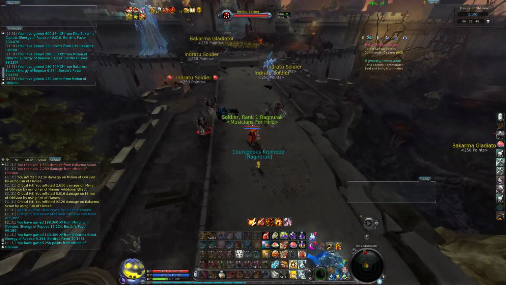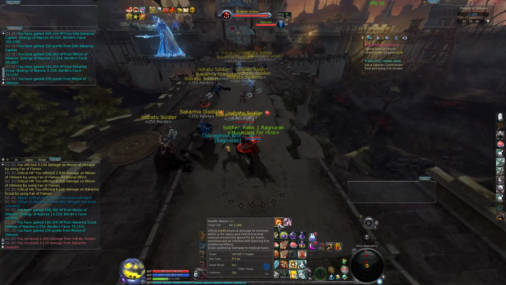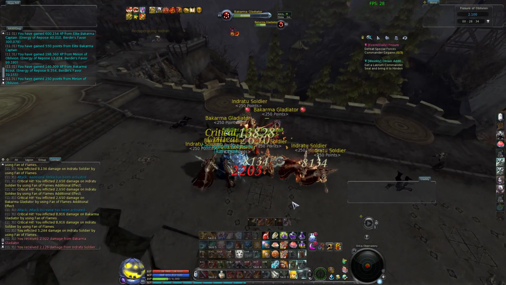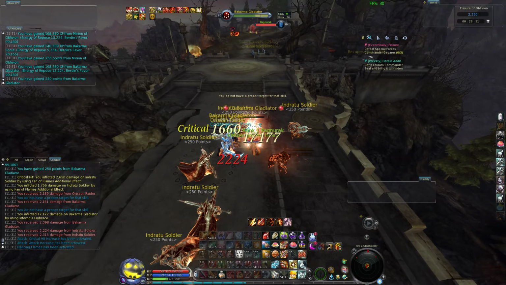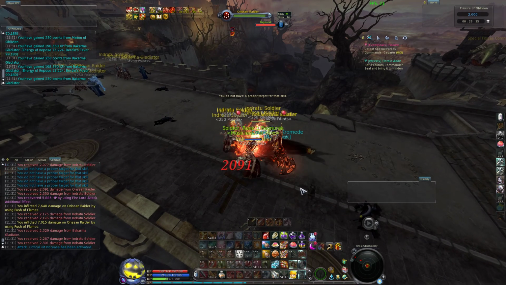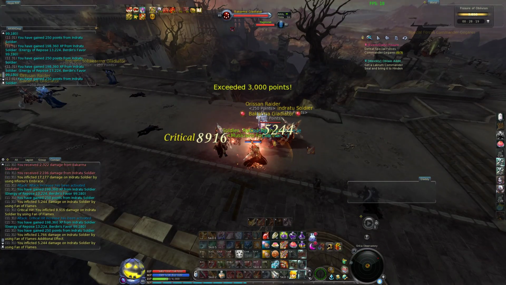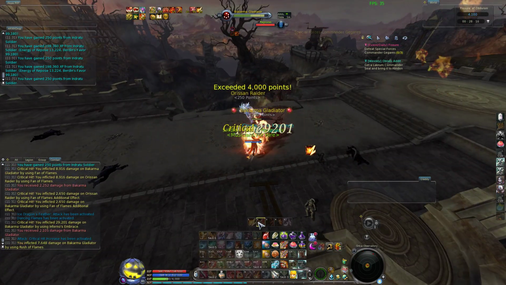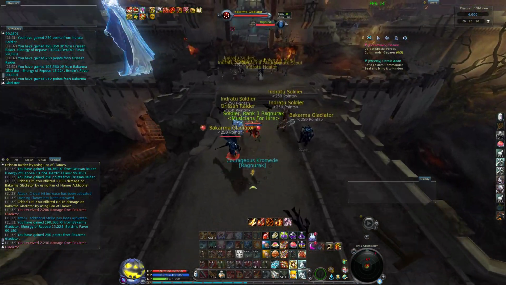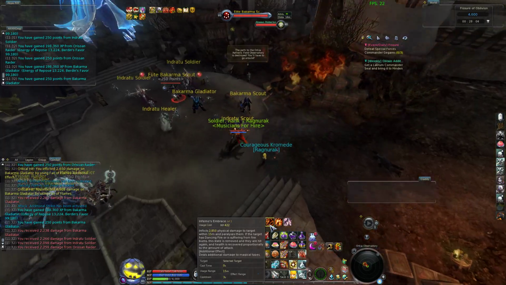Here you'll see there's a big group. So I'm gonna try to grab all these guys and pull them together. And again, here's another group of points, so I'm gonna grab them. There's only one guy that's worth points, so I'm gonna stay on the outer edge, not to aggro the rest.